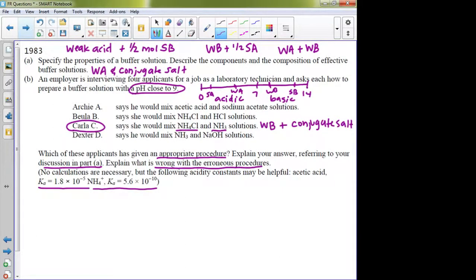Excellent. Okay. Also, we could look at the fact NH4 positive has a Ka of 5.6 times 10 to the negative 10th. So if I took the pKa for my pH, since this is raised to the negative 10th, and this number is greater than 1, I know my pH would be somewhere around less than what? 10. Do we see that? So you can look at it using their Kas too, right? But you don't have to. I'm just showing you in case some of you like to double check yourself. All right?